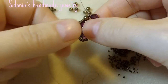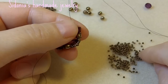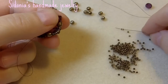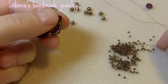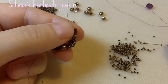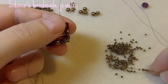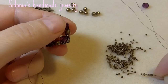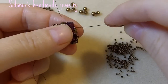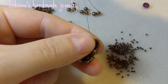Okay, and again I'm going to repeat the same thing I did before. 4 seed beads, 1 11O, 1 2 3 4, and again through the bicone. Okay.